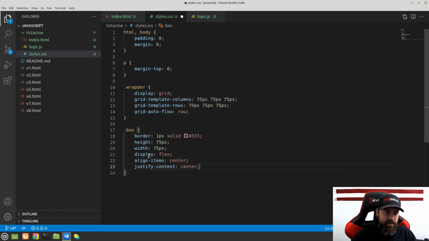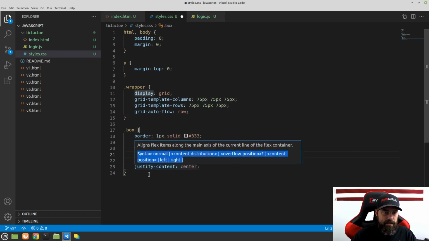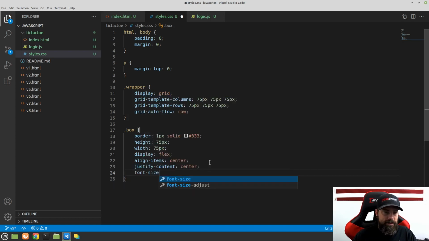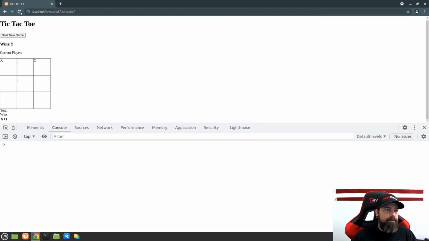This will center it vertically and horizontally. Then let's set the font size to something bigger, say 48 pixels. Let's save that and refresh. Now you can see the X and the O are centered in these boxes and they're bigger. That looks pretty good to me.